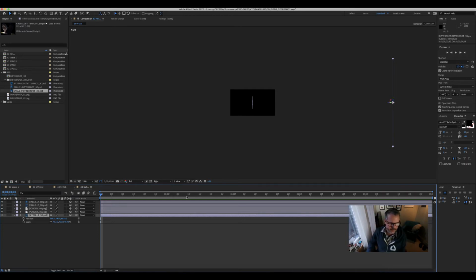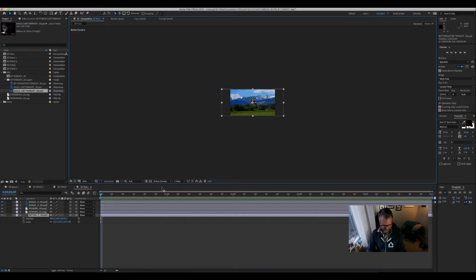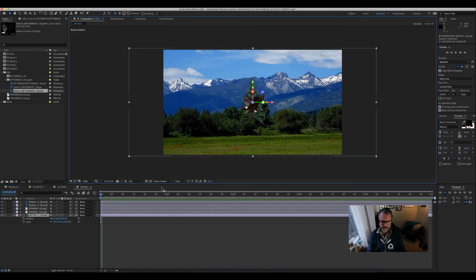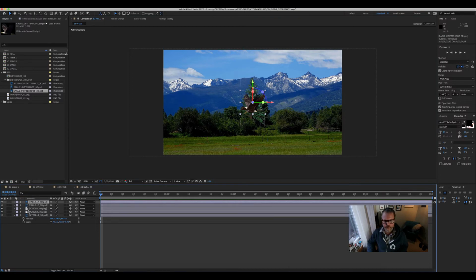Okay. So I'm going to go back to active camera. I'm going to come back to something that I can actually see. And now if I wanted to think about, like, well, I have eagles and I have trees, and let's try to put them in a spatial area that works for me. I'm going to think about the first eagle and say, where do you live? It's really hard to define this spatial relationship unless I can think about this in a three-dimensional way.